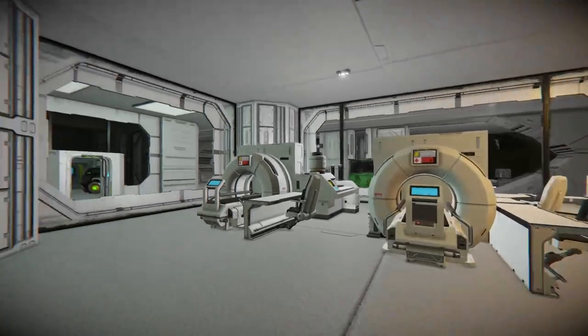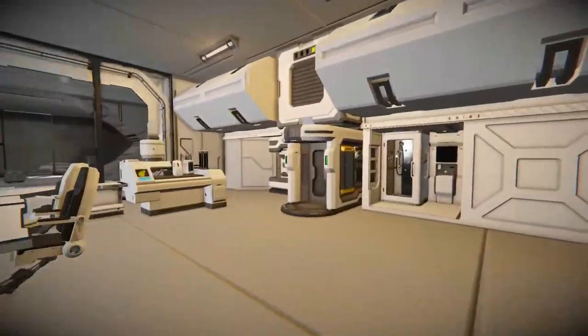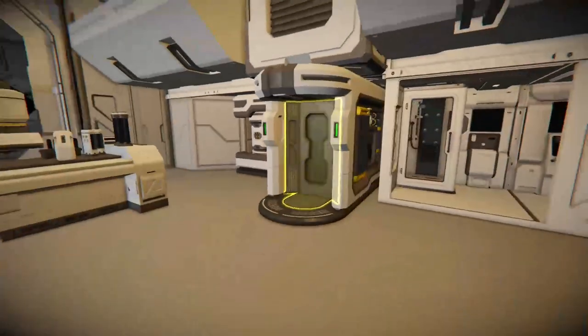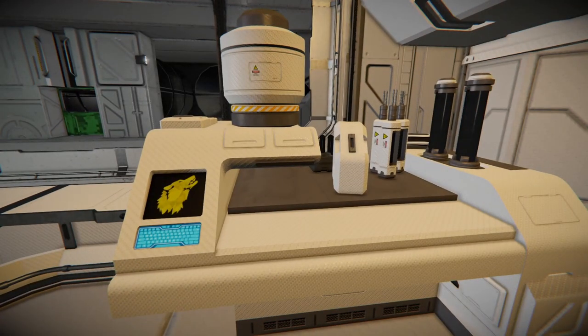And we've got a nice little medical room. Again, very simple, but that never really hurts. And we've got some toilets. I imagine there's another one. No. So we've got a little med bay there, so you can use this in survival to respawn.